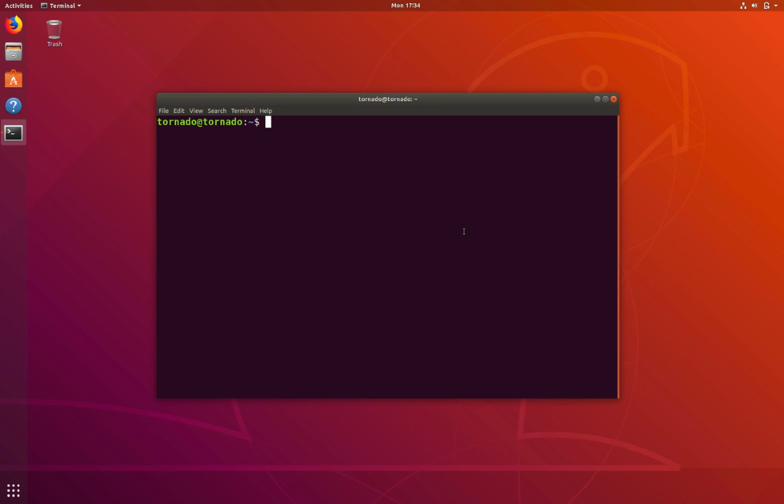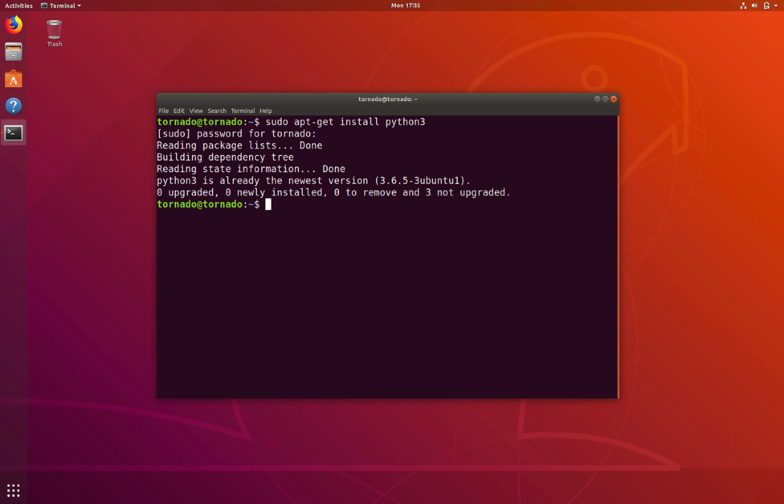And yeah, let's begin. In order to have Django, you need to have Python, specifically Python 3. So let's install Python 3. Here I have an Ubuntu 18.04 system. Let's try to install Python 3. Apt-get install python3. It will ask for a password, give your password. It says it's already done. Otherwise, if you don't have it, it will show that it's getting installed. Once that is done, let's go to the next step.